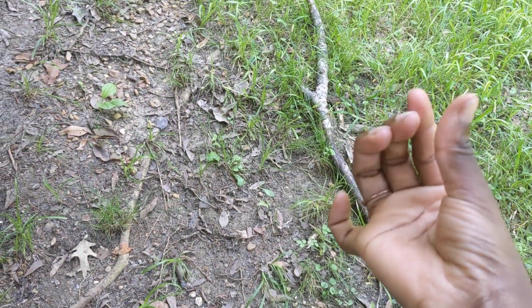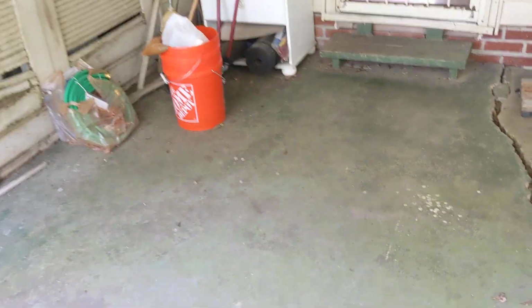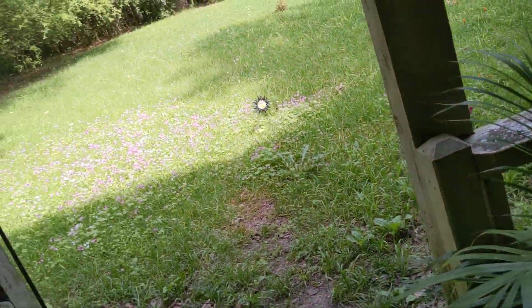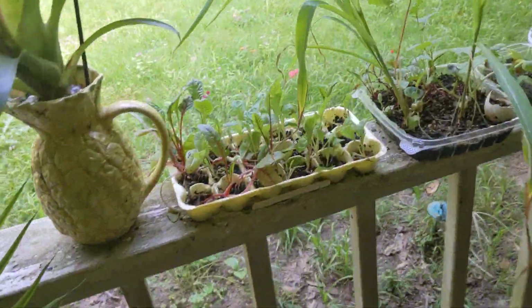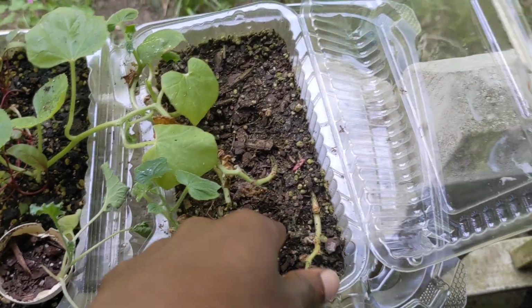So make sure you have your irrigation set up if you're going to be irrigating things, like with small plastic drip irrigation or a little sprinkler. You need to get your water set up at the very beginning, but I was too gung-ho to start planting, and I just watered everything by hand, and now I have more things to plant. They're struggling. They need to get in the ground. I need to water these.